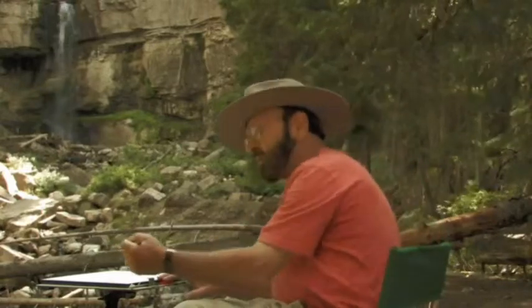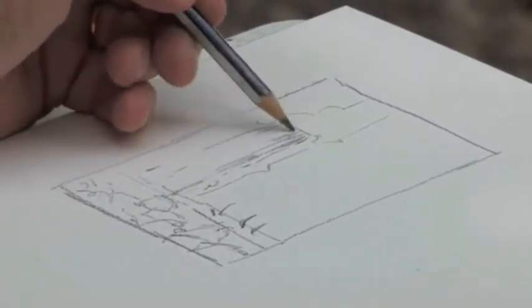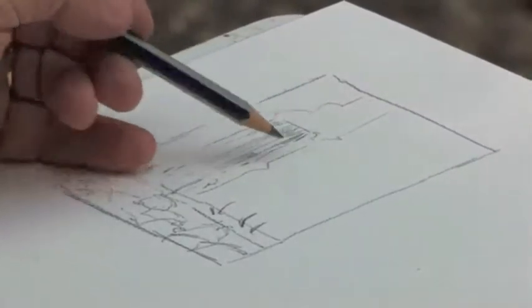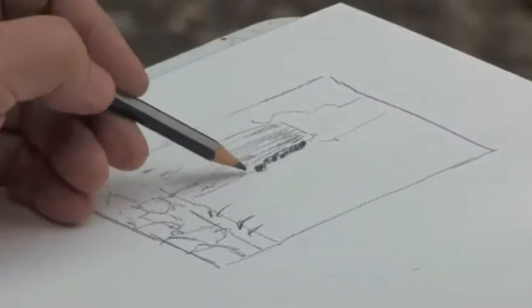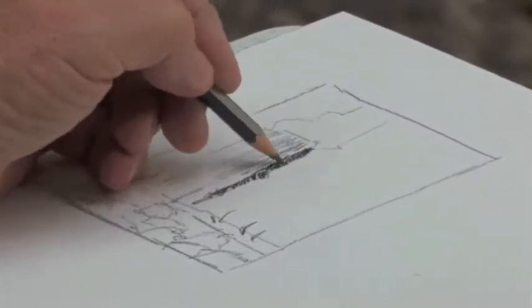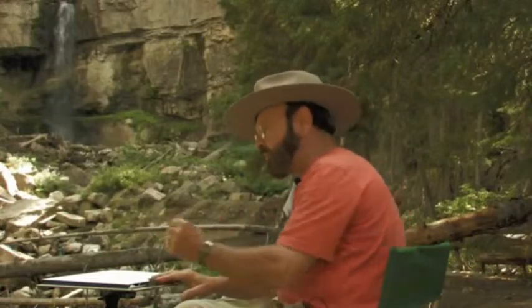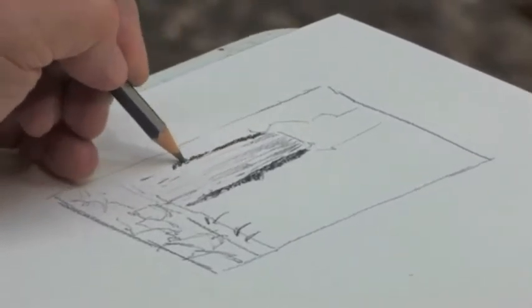I'm going to do a little shading so you can see what I've done here. Keep in mind this part of the three stages is really to capture the composition and design — something pleasing to look at. So I'm going to shade in just a little bit. The water is coming down in a vertical flow, so we want a little bit of the action of the water coming down, which is important. Then next to that we're going to have it extremely dark — in this area next to where the water is falling I'm going to put in some real dark shading. It's important when doing these thumbnail sketches to work with a good soft lead pencil so you can get some extreme darks, as well as nice light areas. So just continue on with the sketch.